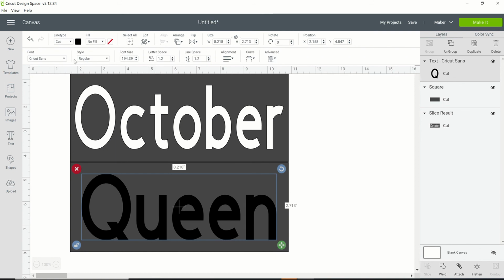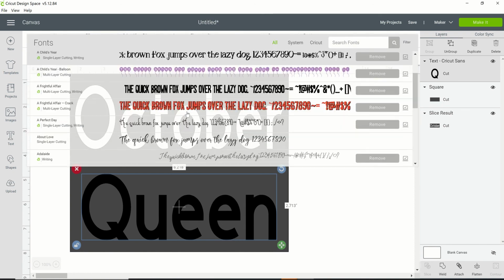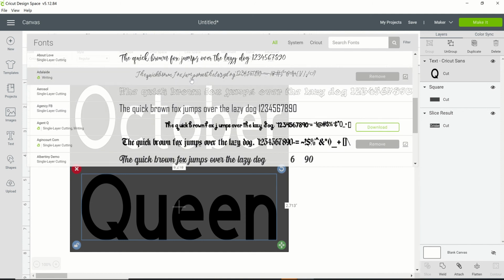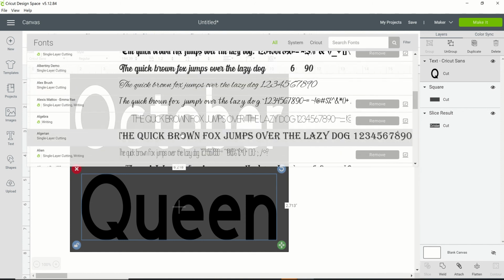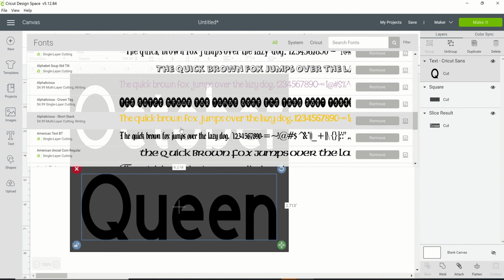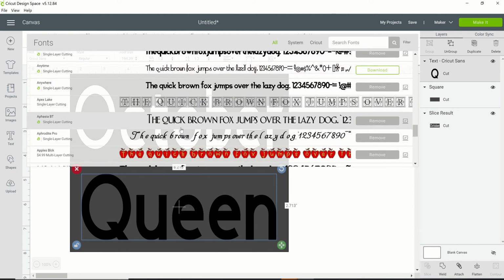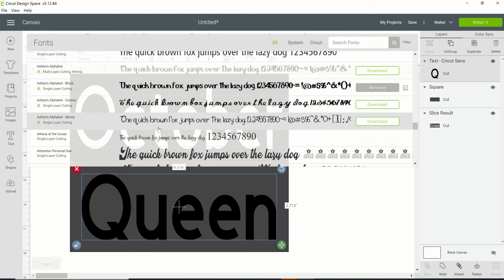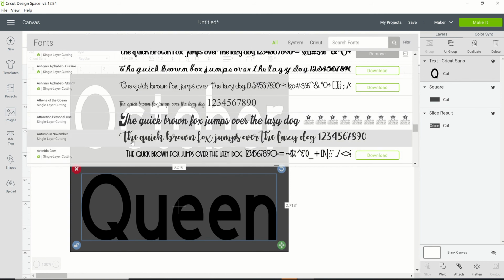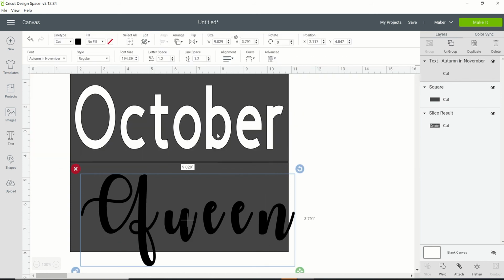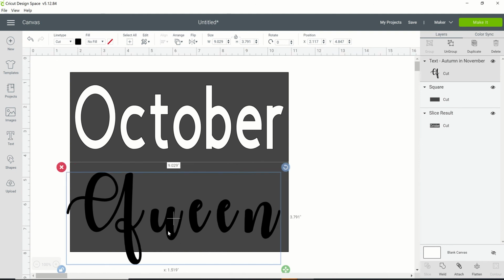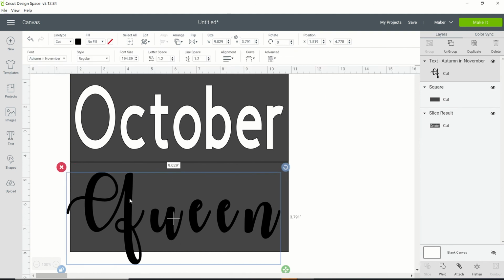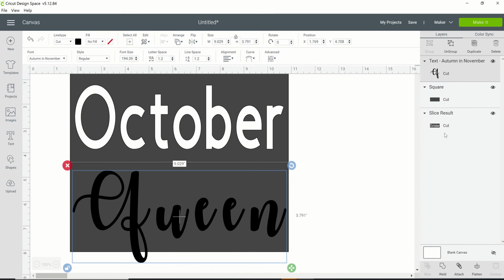And then if I wanted to change the font, I could go up to the font and let's say I wanted to do something a little bit fancier. I'm going to go with my Autumn font. So let's go here and I'm going to select Autumn in November, which is one of my favorite fonts. Okay. There we go.